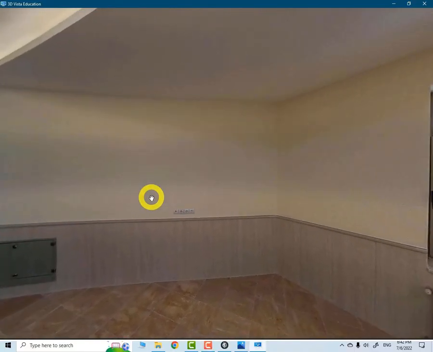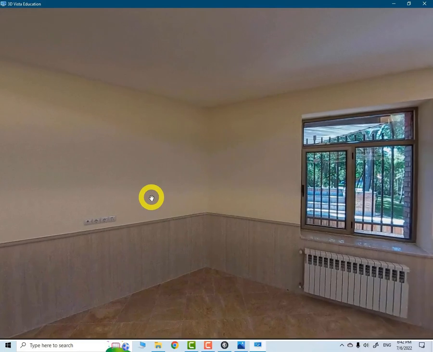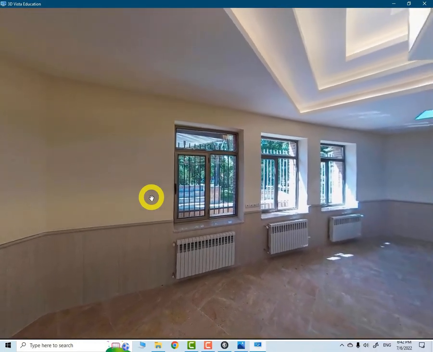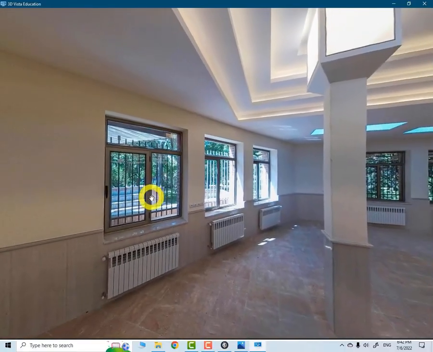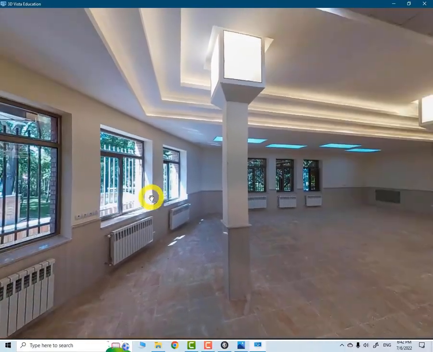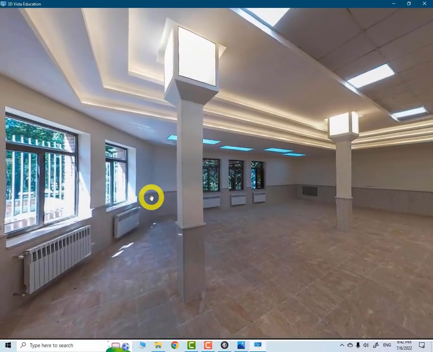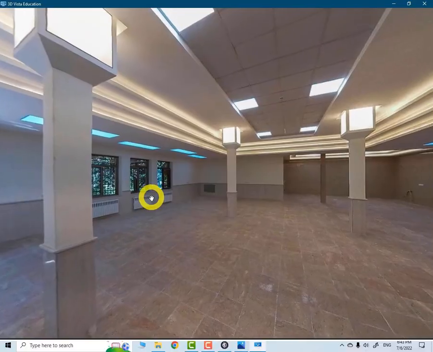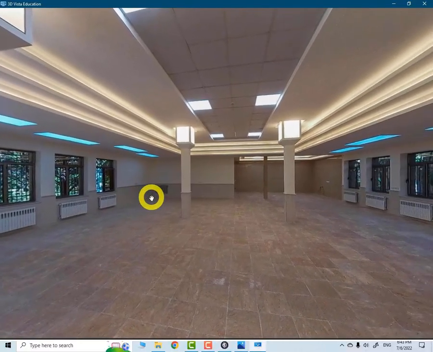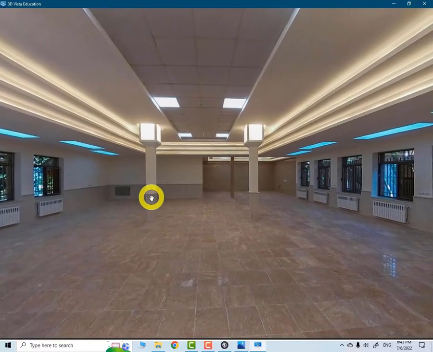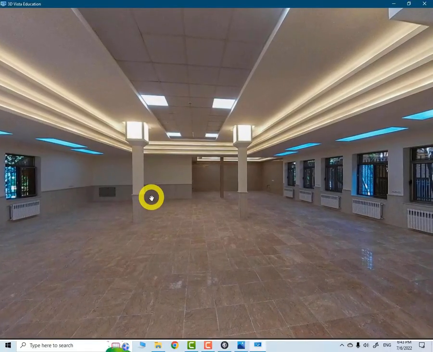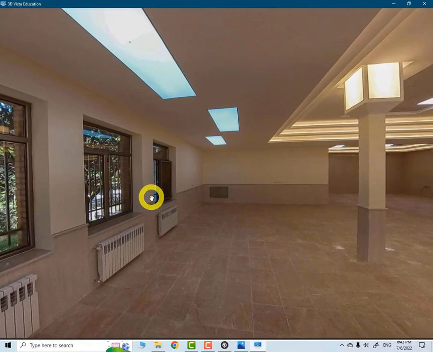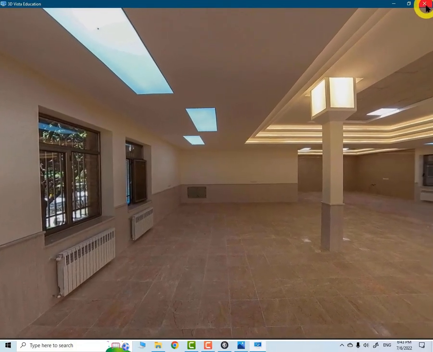Let's wait a bit for it to complete a full rotation so we can see how it transitions. It moves on to the next image. It starts its rotation from a specific starting point, returns to precisely the same spot, then pauses momentarily and proceeds to the second image. Now it stops and moves on to the second image. In this way it rotates again on this image, and so on, each image is played one by one.